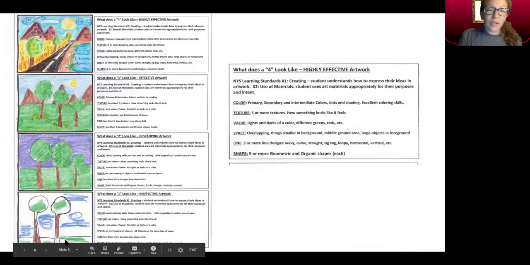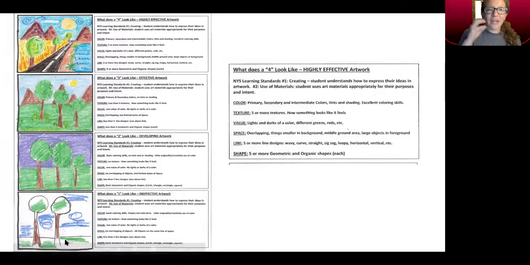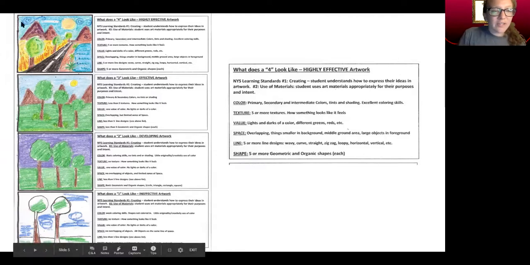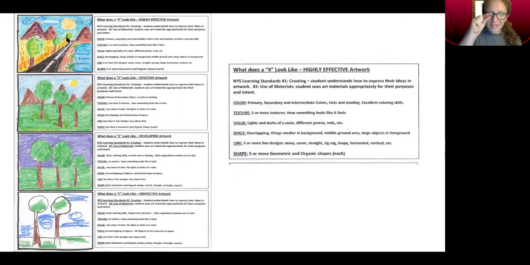Okay, so when we're going through to look at your artwork and decide if we're at a 4, a 3, a 2, or a 1, depending on how much detail you have, up here is an example of a 4 artwork. There's lots of detail. There's different colors. Can you see how this tree is little bitty because it's far away? And this tree is very big because it's up close. Good job. They use a diagonal line to show this road that's kind of starting out big and then going off to a point. That's an excellent use of perspective.